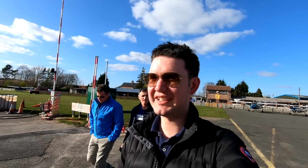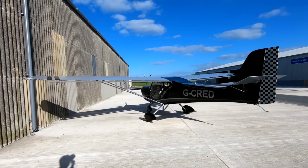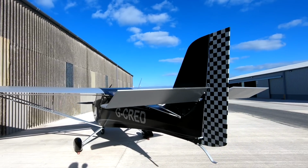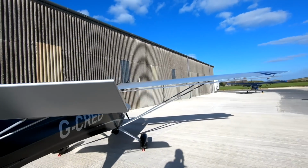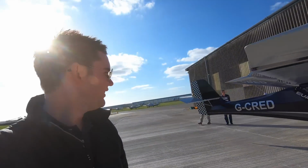The boys are having Eurofox envy because there's another couple of Eurofoxes based here at Sherburn. So they're talking about colour schemes and which looks better and avionics and stuff, but I really like our pair. We've found the Eurofoxes and we're heading over for a sneaky look round to see what they're like. I quite like this in black and silver, and then there's another one down here similar to James's. It's Attitude Airsports, which is sort of in the same blue with some stripes.